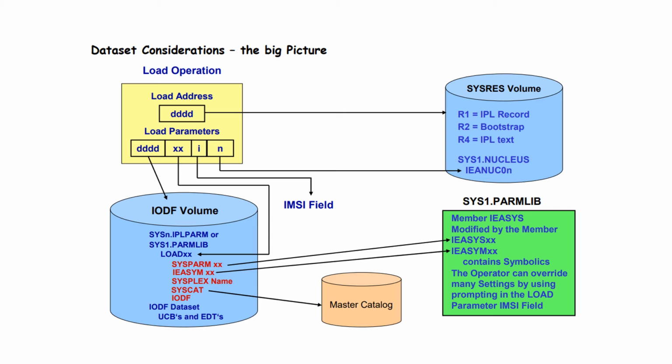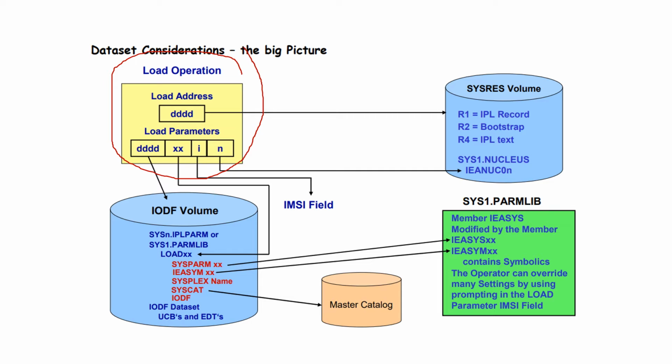So now we try to understand this diagram. In the previous slide, we already discussed the load operation. The rest of the things we will try to understand. You already know the basic concept: IPL is started from the system console, that means the HMC or master console.